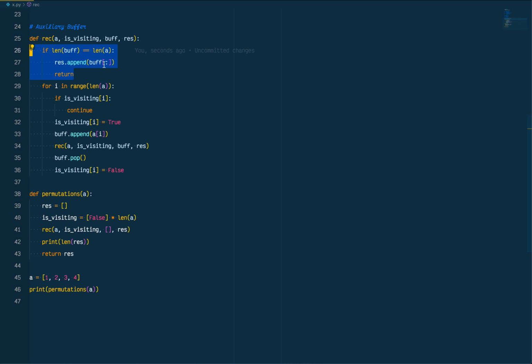Whenever our buffer is full, so it's the same length as the array A, we just append a copy of the buffer's current values to our results array here. If not, we go into a for loop and just continue if we're already visiting the current number. If not, just mark it as true, push it into the buffer and recurse. Once we're done, we pop it and mark it as false, which is good.